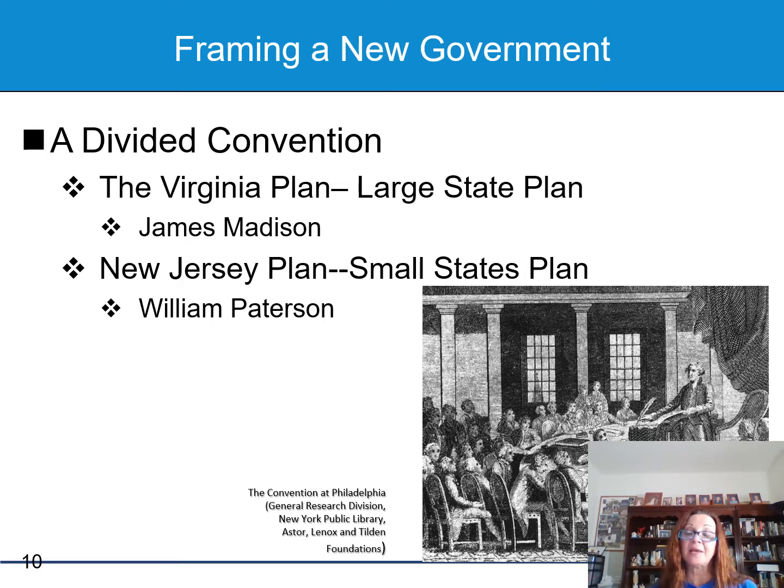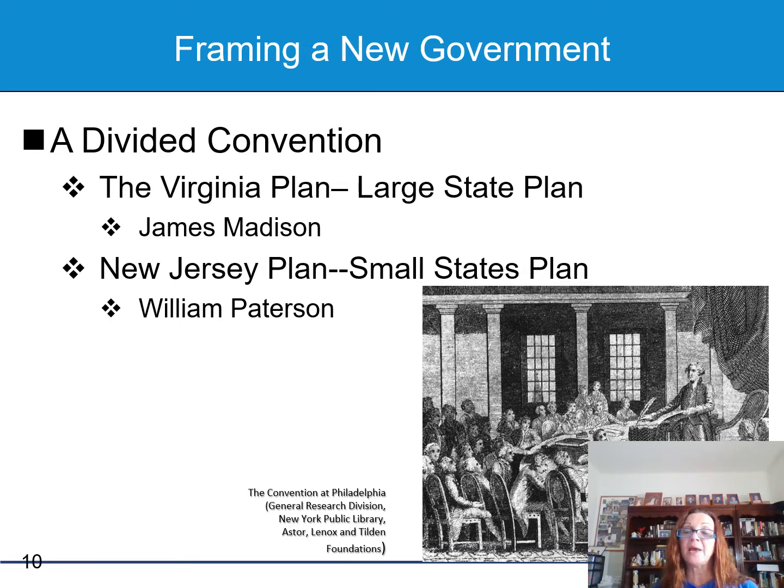And they realized that that national government would experience some criticisms. So they said that the national government should be divided into three branches. The executive branch, which makes up the president, the presidency; the legislative branch, which of course is Congress, the Senate and the House today; and the judicial branch, which is the federal court system, which also includes the Supreme Court. And they divided power among those three branches.